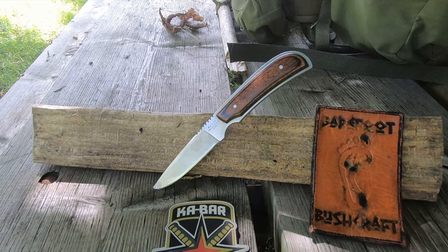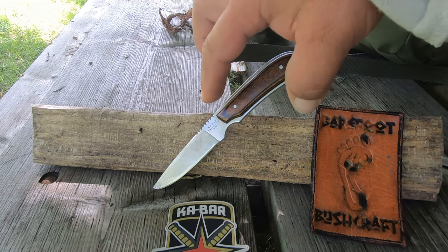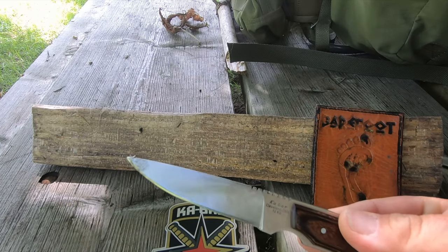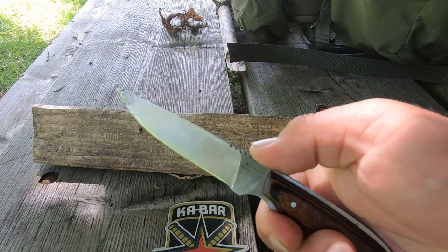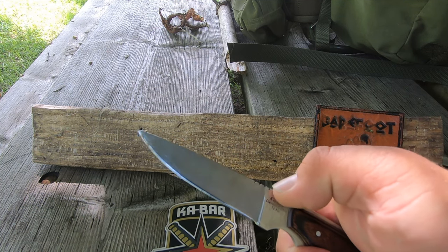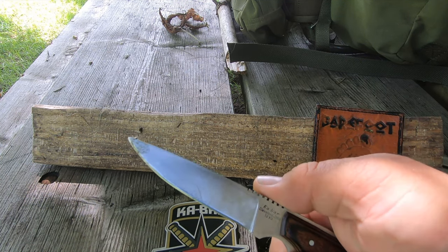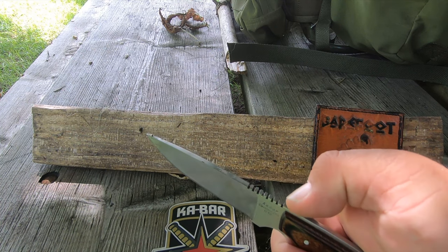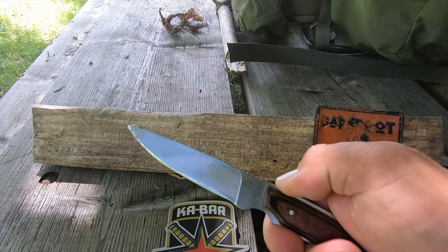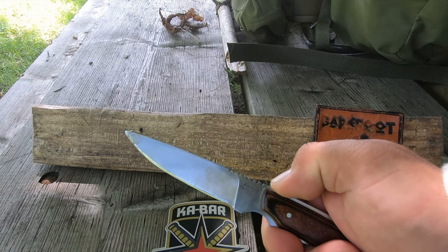One of the unique things I like about this blade for bushcraft and survival use is it's got this really cool spine on it. That spine is listed as a serrated thumb spine. It's really sharp — if I rake my finger or my thumb over top of that, it's super sharp. What that tells us is this is going to be really awesome for making fire with a ferro rod.